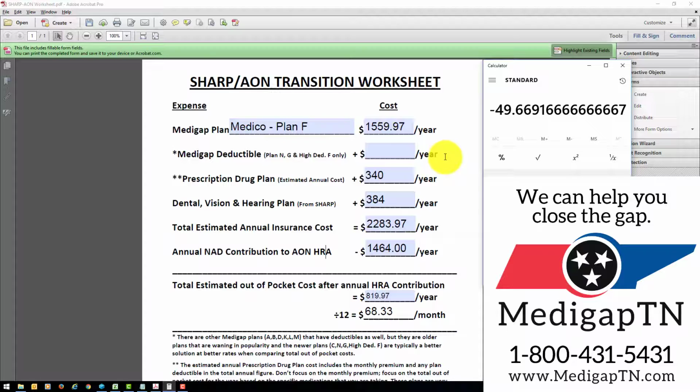Let's hope the North American division continues to take care of you folks and give you those annual contributions each year that offset these medical costs. And I'm finding that a lot of you are actually going to be at a surplus on a monthly and yearly basis when you take into account the North American division contribution and the extra that you're going to be getting back in your monthly retirement check each month. So it's a great deal. I know change is scary, and some of these extra moving parts are tough to deal with, but monetarily, as I said in my first video, this is a very, very good thing for you folks.